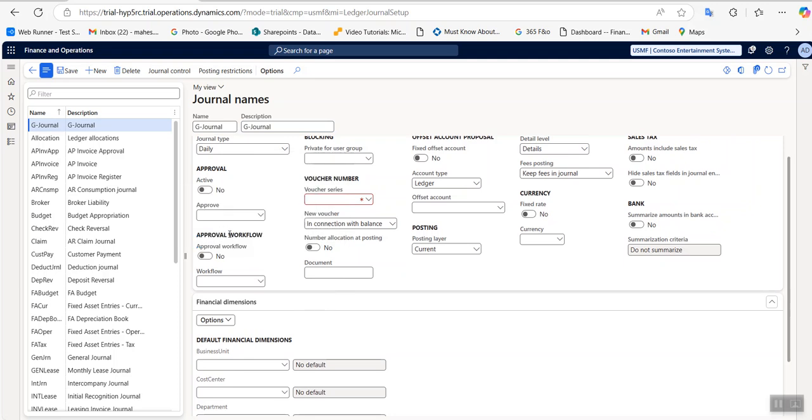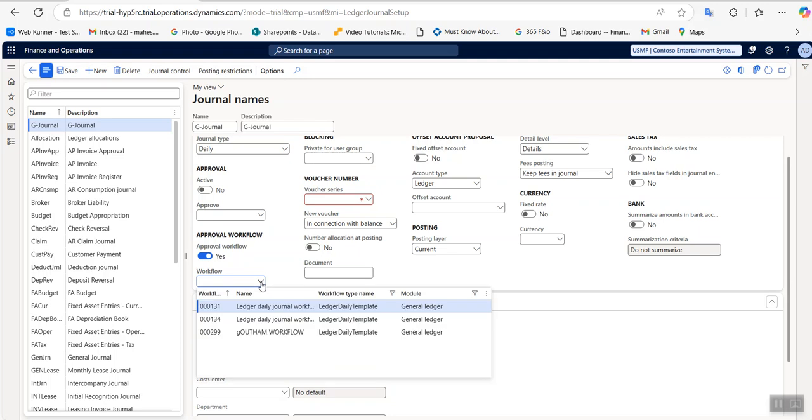The first one is approval workflow, which I will explain. I will enable it as yes, and here I will select the workflow I created. When I open this drop-down list, you can see all the workflows related to ledger journal transactions. Here I will select Gautam's workflow.